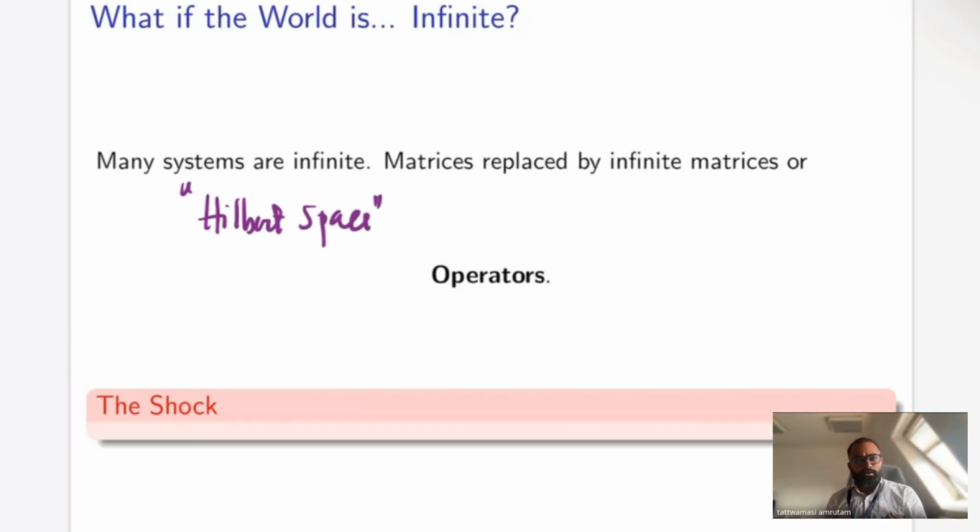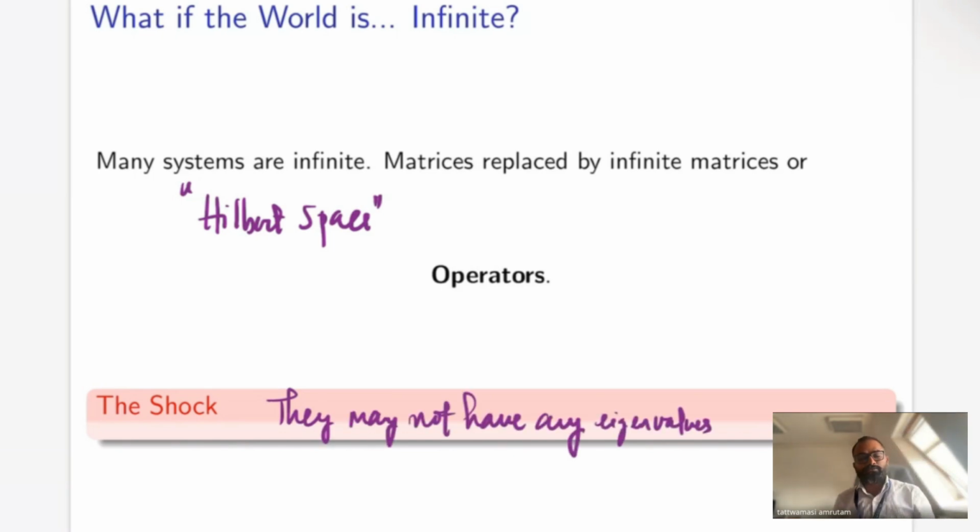But one key aspect of working with these infinite matrices is that they may not have any eigenvalues to start out with. So the fingerprints that existed for the finite dimensional matrices no longer exist. Then how do we determine what these operators are? The right objective, as we shall see in our course, is to look at what we call the spectrum associated with an operator. From this spectrum, we can determine what these operators are.